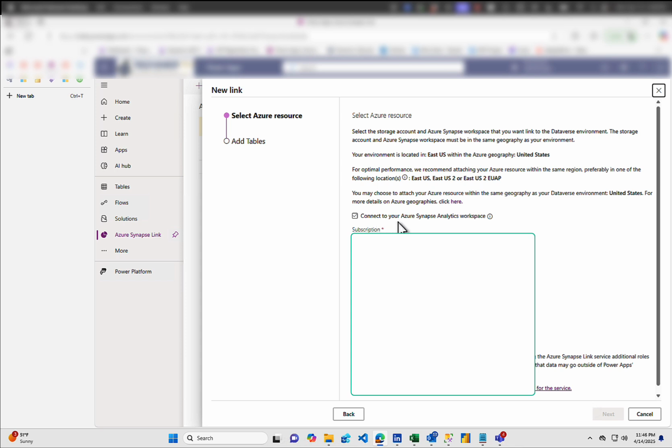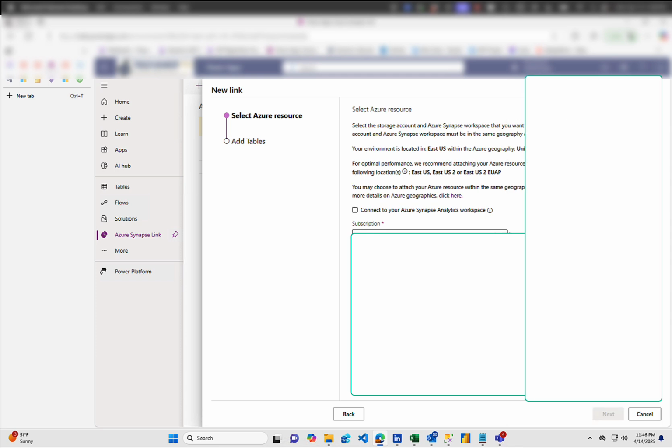So instead, you choose your Azure subscription, and then you choose the resource group that you want to be in. For me, I have one already, so I'll just choose that. Then you choose the storage account that you want, whichever storage account you think is good. Then you click Next, and it runs through this process where it configures the different components that it needs. It creates a folder in the Azure Data Lake Gen 2 storage account, and it starts working.